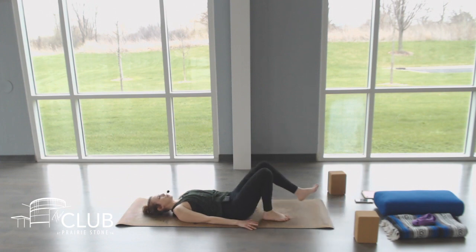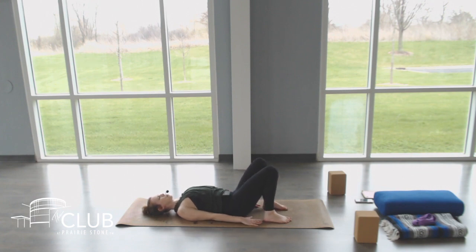Let's go into a bridge pose. So bend the knees, plant the feet. Arms are down alongside the body. Reach down and make sure that you cannot tickle your heels. So the feet and the fingers are away from one another. Wrap your shoulder blades underneath the back, starting to puff up your heart and pull your navel down towards your spine.